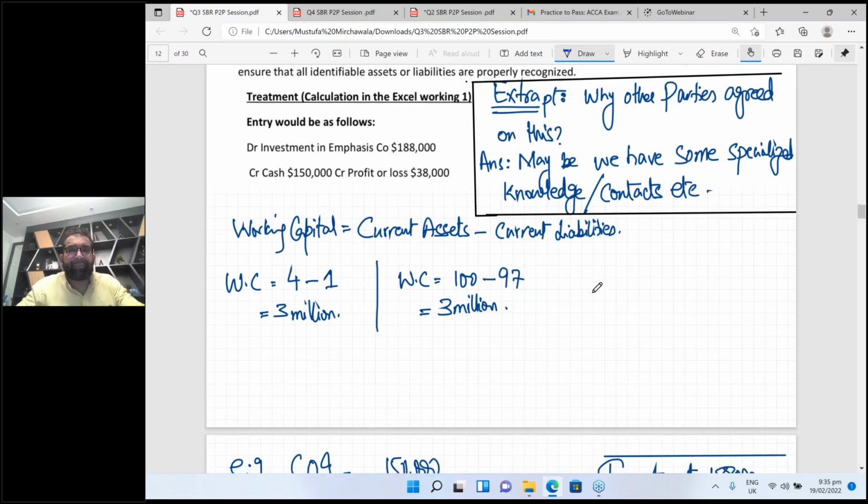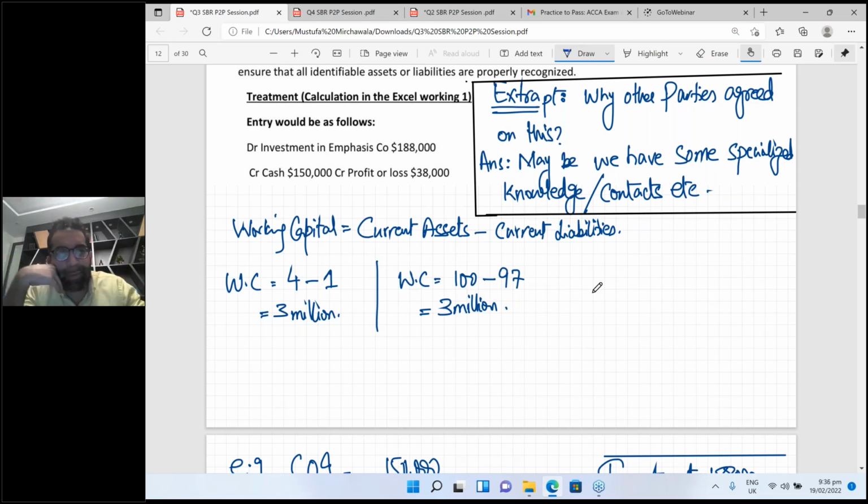Yes, listen, this example. Assume one of my students needs a job. I told that guy, yes, I have a job in a company, and you have to just manage a working capital of 3 million. First of all, you know the formula of working capital is current assets less current liabilities. So one of my students asked, sir, I want to do a job. So I said, okay, can you manage working capital? He said, yes, I can manage working capital.